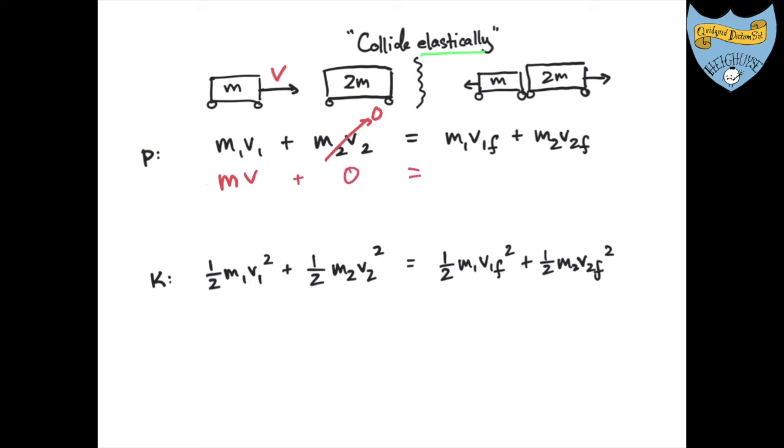And then after the collision, well, we don't know either final velocity. That's one common feature that you're going to see in elastic collisions: both of the final velocities are unknown. Having two unknowns makes the algebra more complicated, which is why we left this till a later homework assignment. But that's what we have so far.